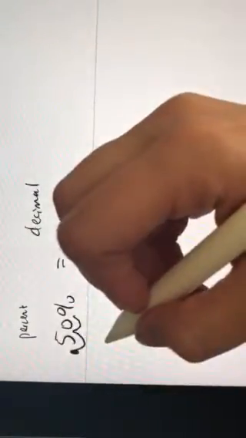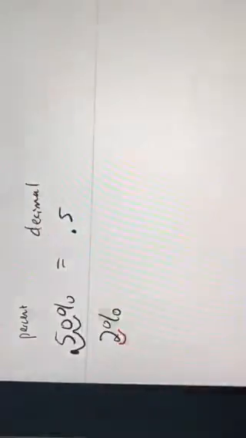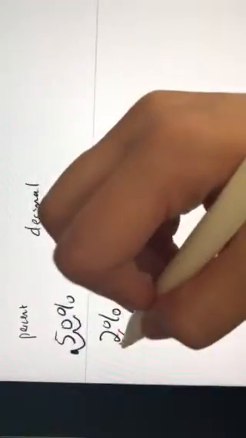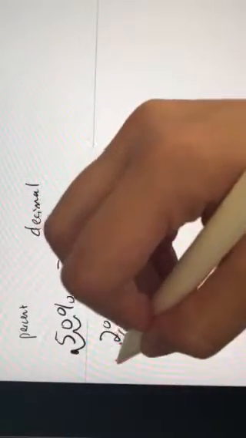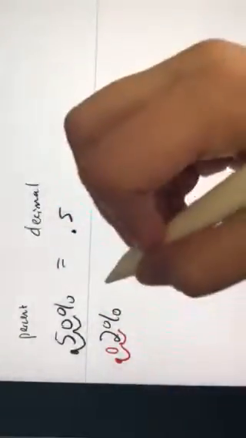So if we do another percent, we'll say 2%. We have to carry over by 2. So if we go this way once, it's kind of confusing because there's no other place to go, but actually you just kind of invent it. So you go this way. So 2% is equal to 0.02.